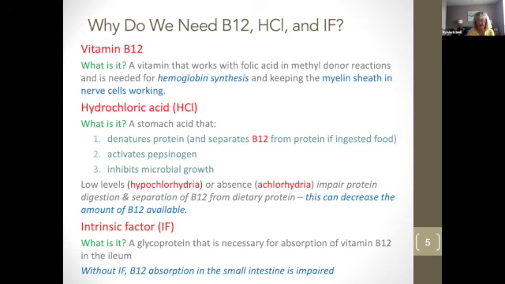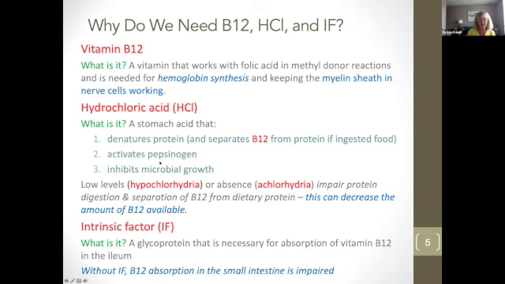So you take the bite of the hamburger, chew it up, and then starts all that digestive process. The B12 in that hamburger is attached, you can even see this, is attached to protein. So they're linked together. It's not just separate. So in order to actually get this B12 and absorb it, you need hydrochloric acid. So if your stomach has enough hydrochloric acid, that's an important step in separating vitamin B12 from the protein so you can actually absorb it.